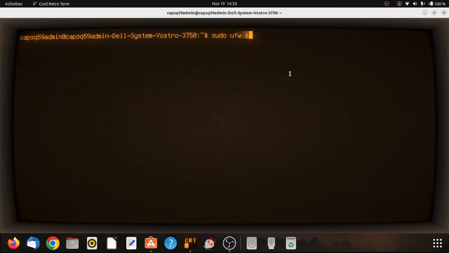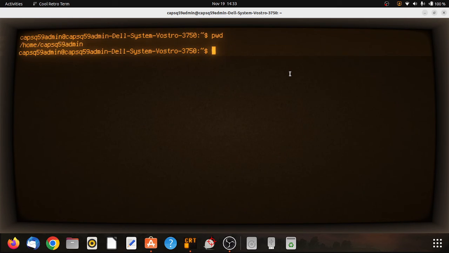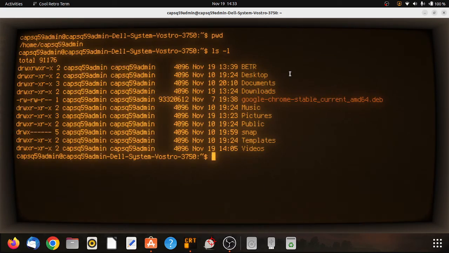And then you type your sudo ufw enable, or whatever the command may be. It's just prettier. You can just type in whatever command you're doing, and don't worry what these commands are. But you can do all your terminal stuff from within this just as much as you could from within the default terminal. It's just kind of cool looking. It's a retro terminal. It's exactly what it says on the tin.